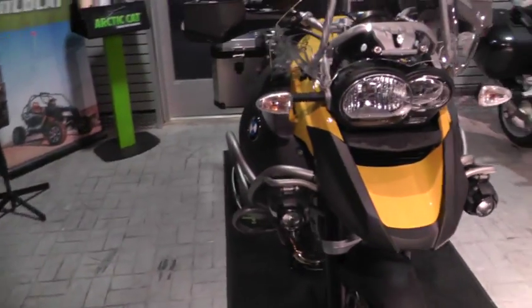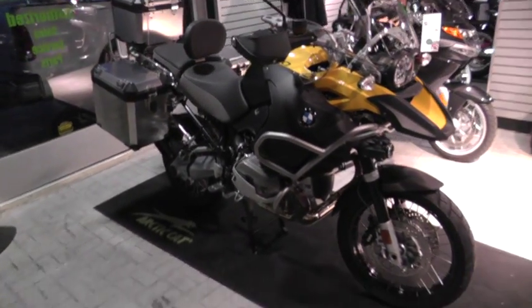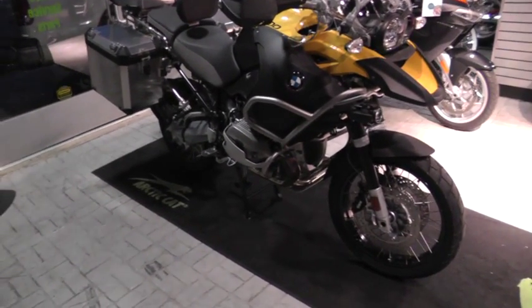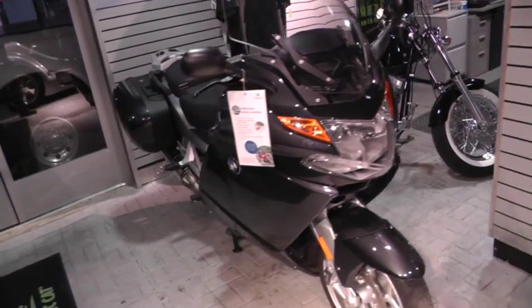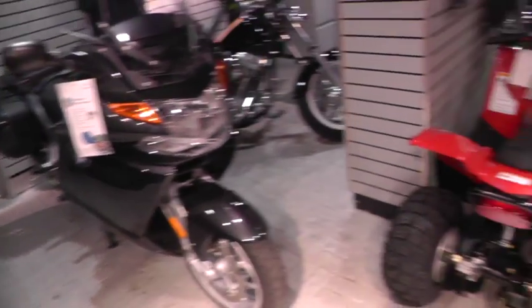But we're American Motorcycle Trading Company, Arlington, Texas, and we've been in business for 17 years. And we're proud to bring you this BMW adventure bike, as I mentioned, in like new condition. I'm going to give you a quick view of our showroom. In fact, here's another BMW that only has 600 miles. Here's a Stallion trike.